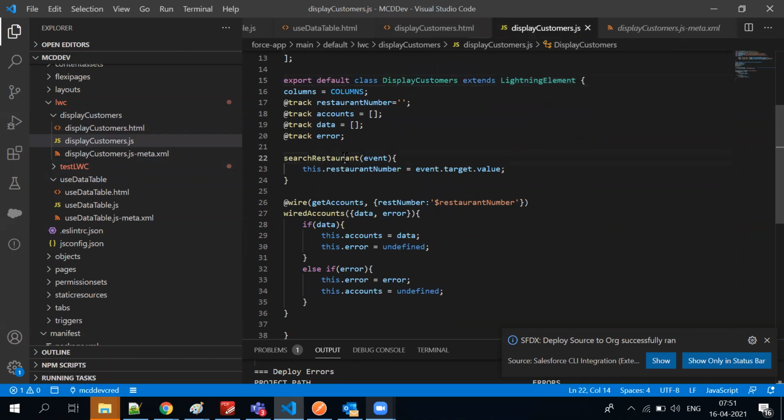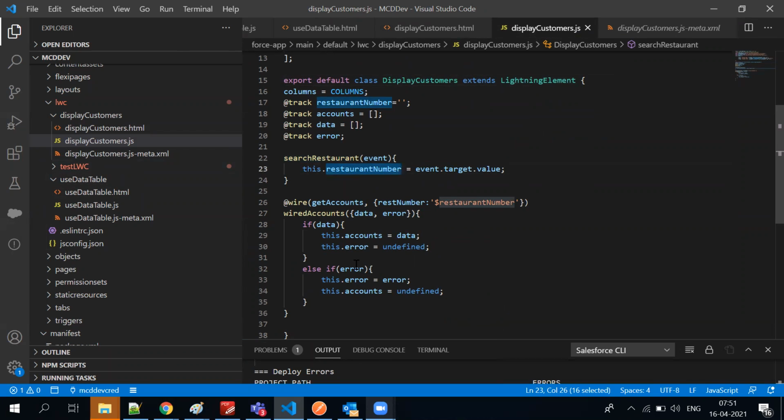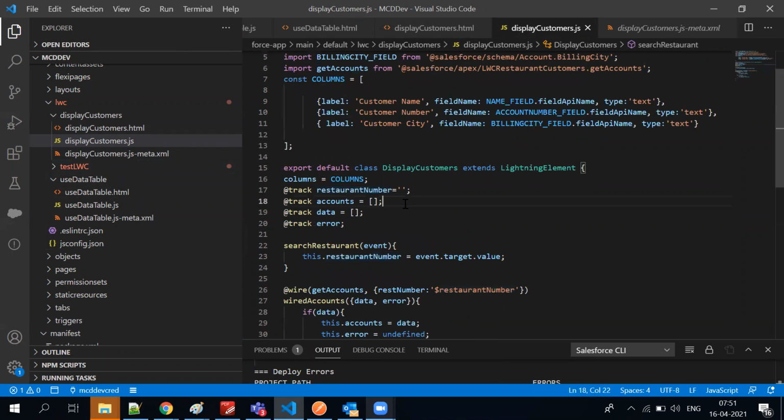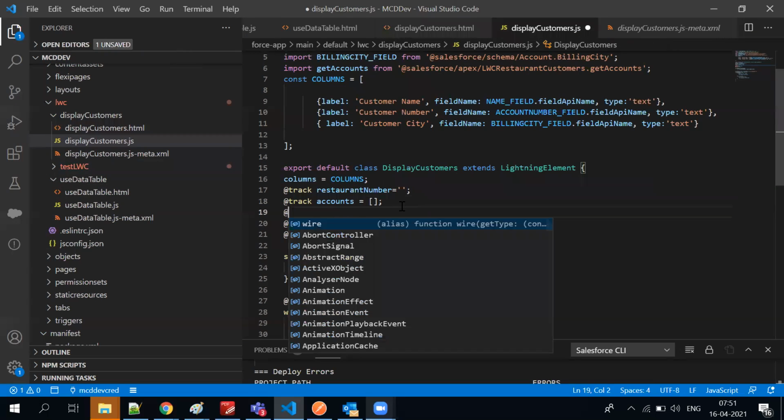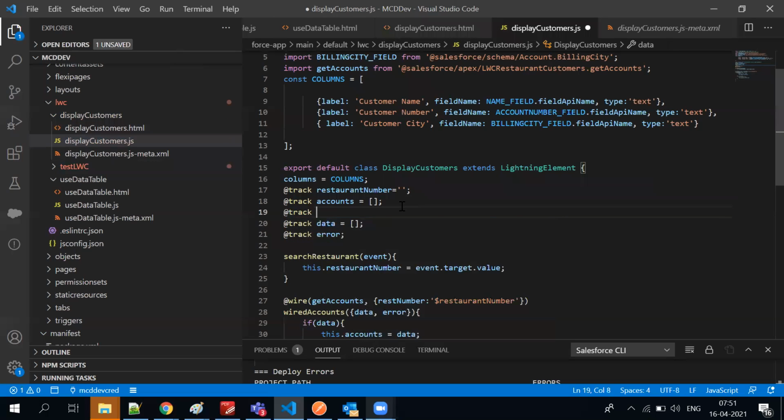Come here. On search of this restaurant, even the restaurant number is firing, so it should go here. So let me have... data is defined as a symbol, and data is defined as an array.